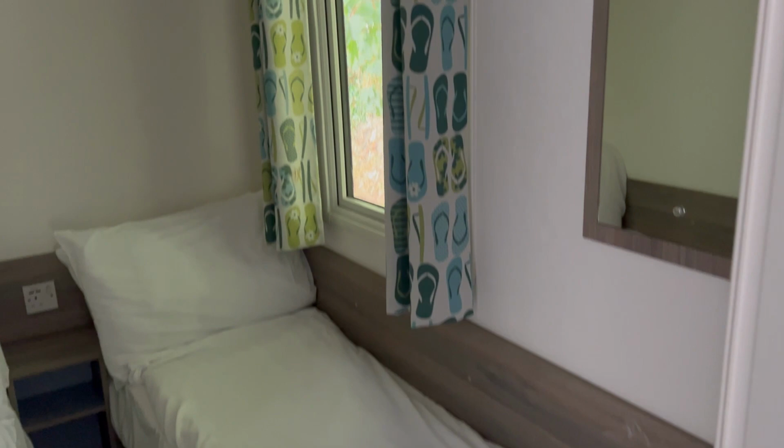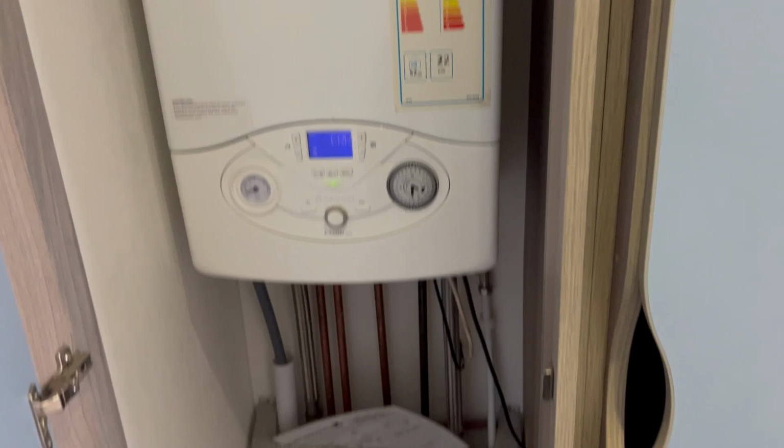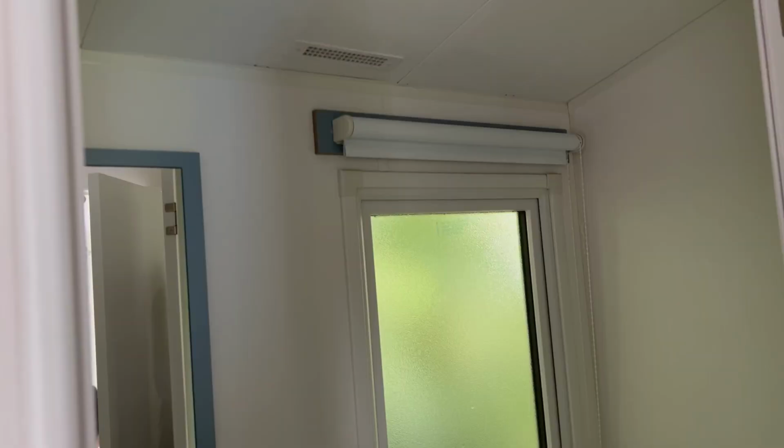We put these two beds together for my brother-in-law and sister-in-law and the little baby. And yeah, my nephew ended up in that room as well, so I have no idea how they all managed to fit, but they did manage to do it. And here you will have a boiler for your hot water, and then you have mops and brooms. You're expected to clean yourself and keep the accommodation tidy. You also have another spare washroom.